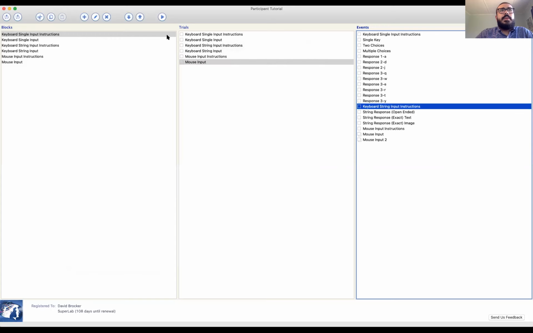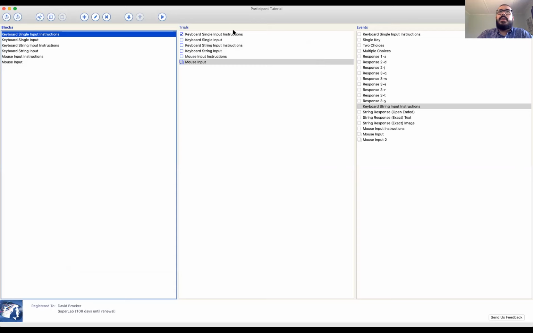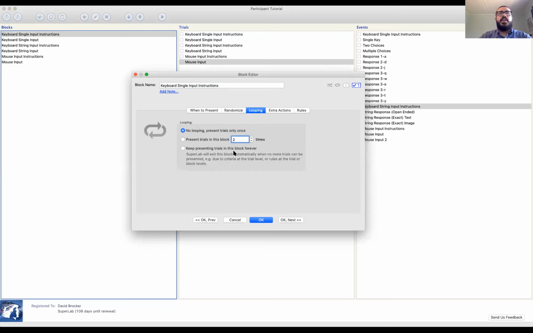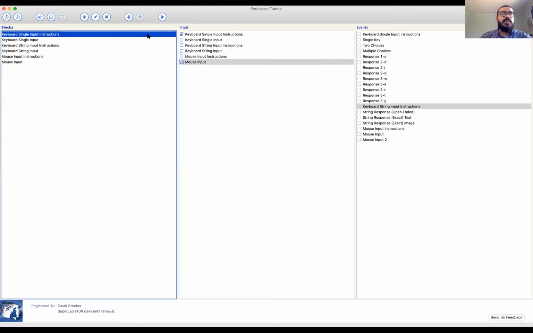Okay. So what we'll do is then we'll just go through it. Because one of the options, particularly the multiple choice one, has 6 possibilities, QWERTY, I've just looped this block 2 times or 3 times, I think, so we can actually just see a few of those options. If you click on the block and go to looping, it'll say no looping, present only once, or now we're going to say present trials in this block twice. I believe that's on this one. Yep, 4 times. I'm going to make it 3 just so it's a little bit. I'll do 2 actually. This way it's not there forever. Okay, so again, what I'll do is I'll just hit shift, click. So I'm doing just these.